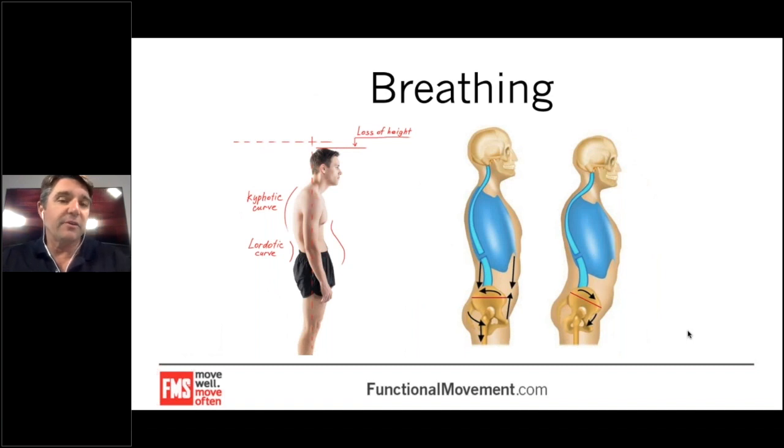And also the thing you need to consider is breathing. Because if you've got this forward head lean, you've got this kyphotic posture, your breathing is going to be impacted. And the one thing that has been shown with some of the research and data out there is the fact that movement and breathing are related. So if you've got a breathing problem, good chance you can have a movement problem. If you have a movement problem, good chance you can have a breathing problem. So these things are interconnected. Now, it's the chicken or the egg. Which one comes first? You could argue that breathing causes movement problems. You could argue that movement causes breathing problems. But again, make sure the person moves correctly. And there are different things you can check.